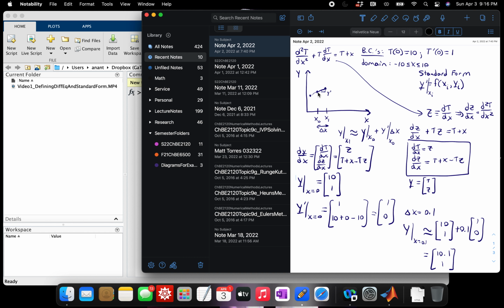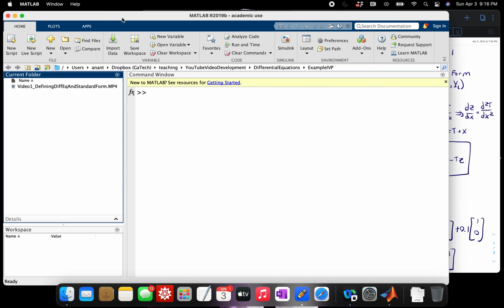In other words, in standard form the variables are t and z, so if we know t and z at x equals 0, we can then use this to calculate the first derivatives, dt/dx and dz/dx, and then use the first derivative to extrapolate what t and z would be at some x delta x away. We did this for one step using a delta x of 0.1. So now we need to code it.